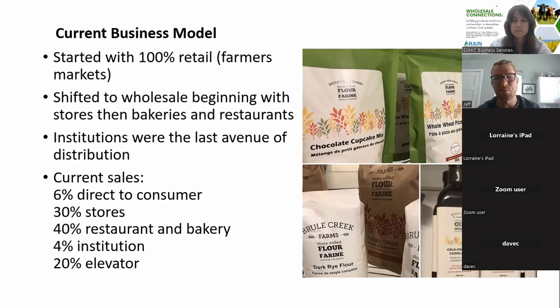I remember when I first started selling to stores back in 2008, approaching them and not really understanding the whole wholesale connection and the wholesale system. The first couple of stores I approached were asking what kind of markup and what's your suggested retail. I had no idea how to figure that out. I had an idea how to figure out my cost of production, but I didn't understand the business model of some of these wholesale customers.